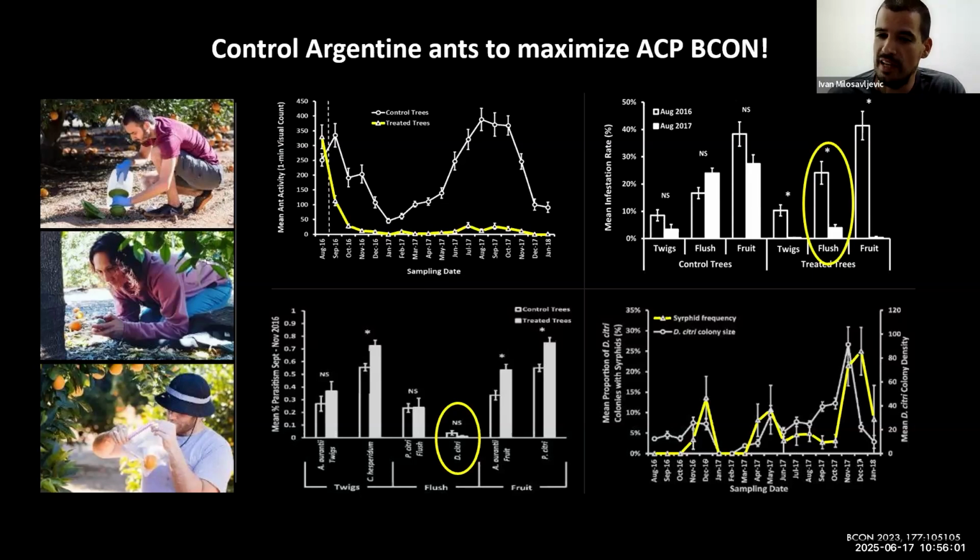But note, as you can see here in the lower left chart, circled in yellow, the ACP parasitism was not different between the treated and untreated trees, which makes sense, right? The Tamarixia is not being released yet in commercial zones, and it hasn't been really established in commercial areas. The parasitism that you can see might come from neighboring urban releases, but it wasn't significant enough to reduce their numbers. So what was really going on? Because we have seen much less ACP, but parasitism was not doing any good damage.